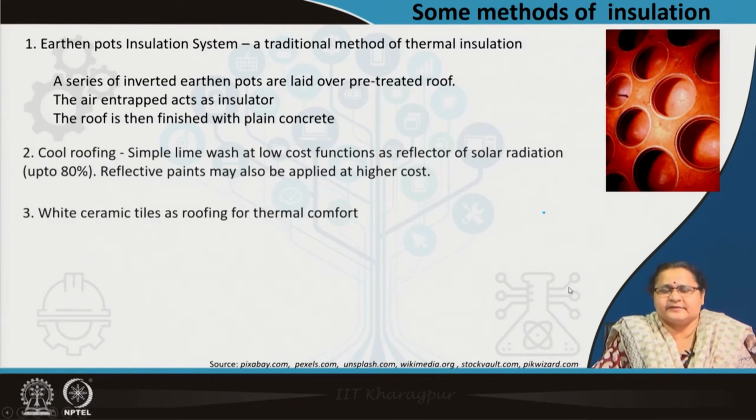White ceramic tiles can be put on the rooftop. So, you remember the term white. White is a reflector. Here we are not using a metallic reflector. Metal is also a reflector. We discussed that. Glass as a reflector, we had discussed that. But here we are using the color white as a reflector, with lime, with ceramic tiles. So, that can also help in achieving thermal comfort inside the building.